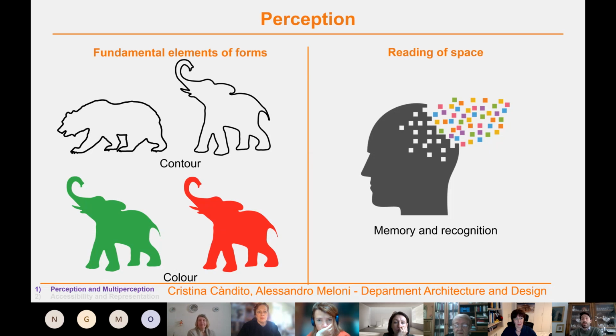The better images are more easily distinguishable and therefore memorable. This implies an easier recognition not only of the objects, but also of the space.